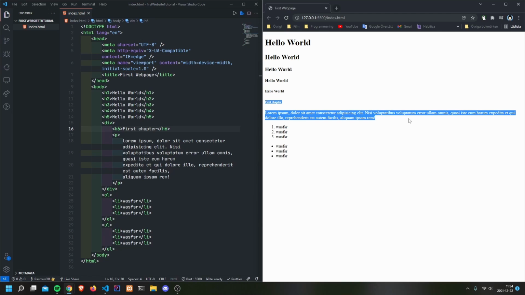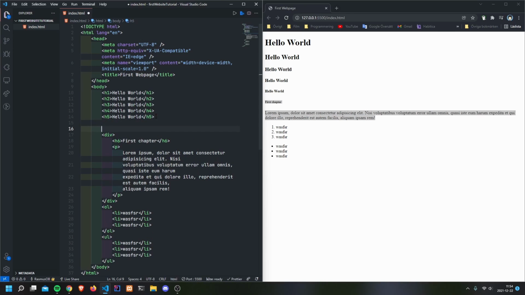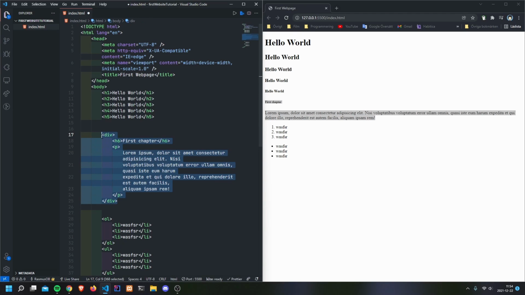I like to see divs as a box or a folder, something like that, because the div does not style anything. This just means these are in a group. Like this is independent elements, but this is in a group. And I'm going to talk about why we would want that later.